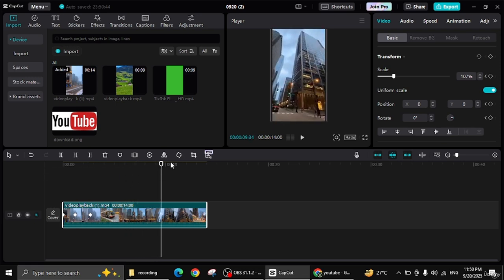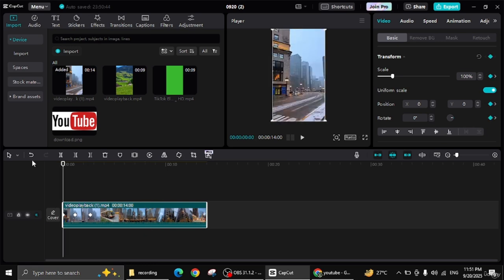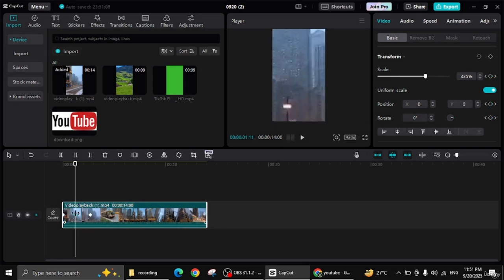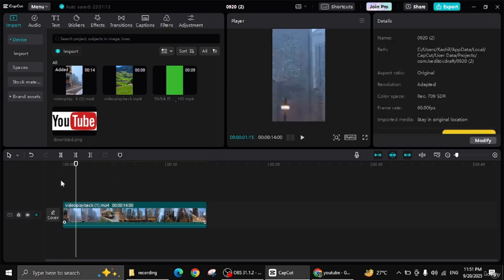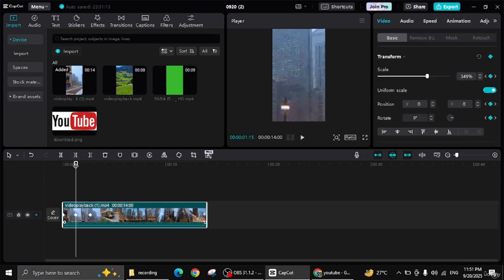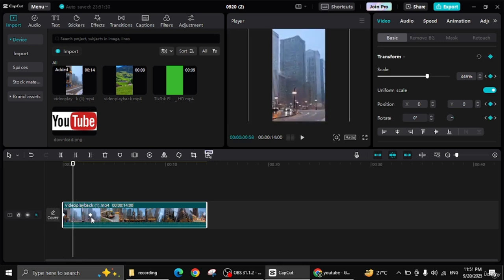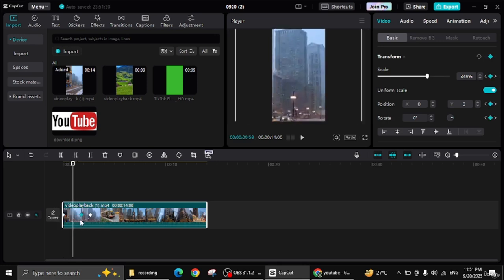We can also edit this animation. We can make it softer by right clicking on it, and we can copy it and simply paste it to the forward one. Okay, so this is the basic use of this keyframe in this video. We can adjust it by dragging it forward and back.